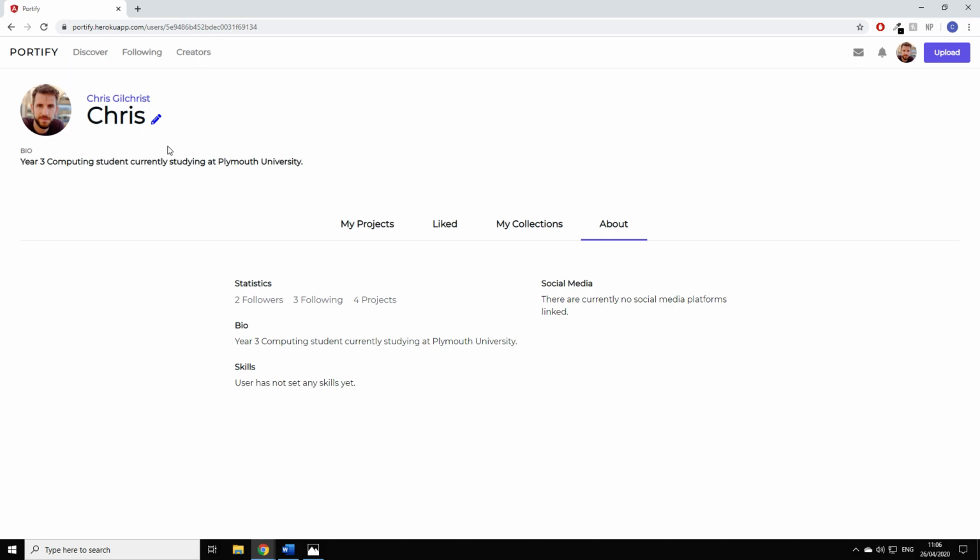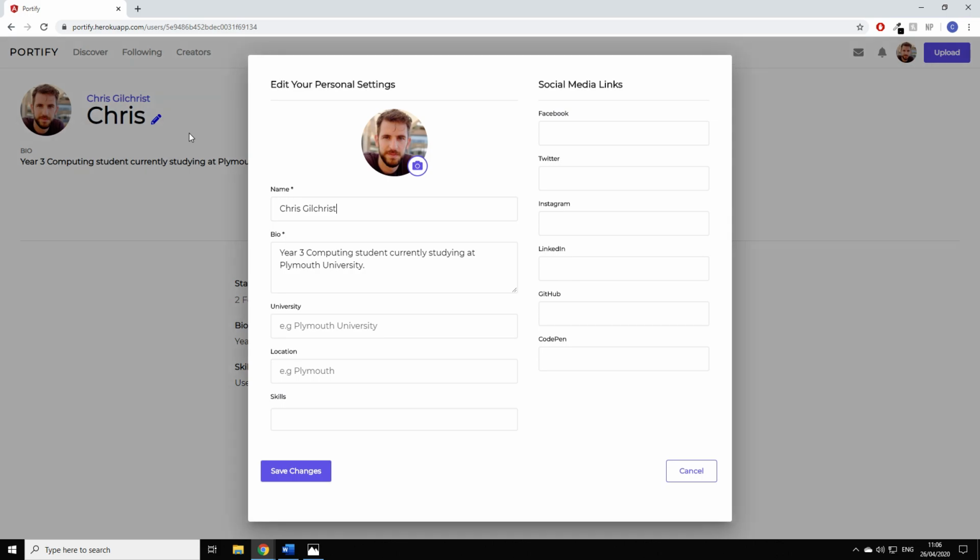So if we go to the profile editor, we can simply add some of this information to the page. So if we add some skills such as C++ and web, and we also add a www.test.co.uk. So we add a fake Facebook link and a few skills, and we press Save Changes.